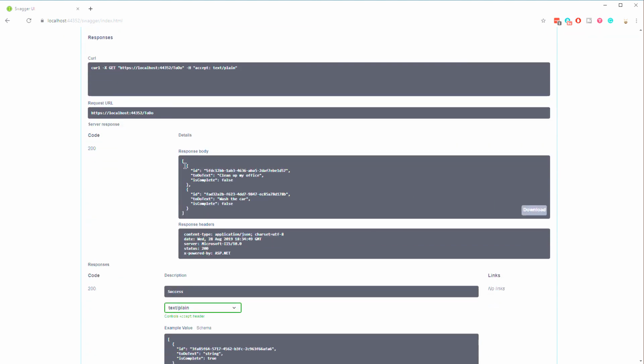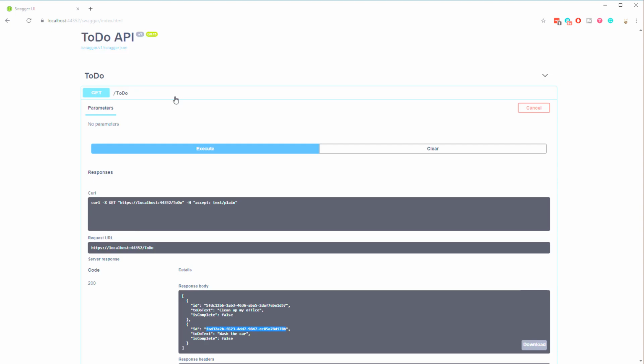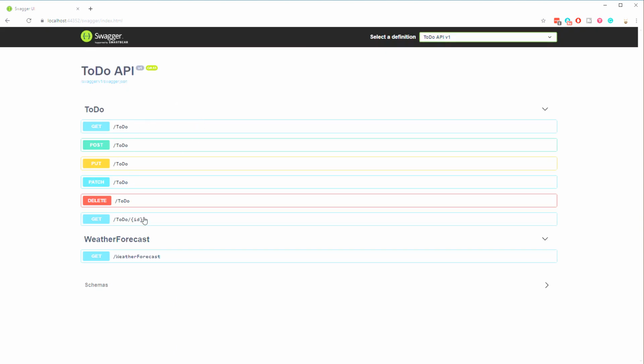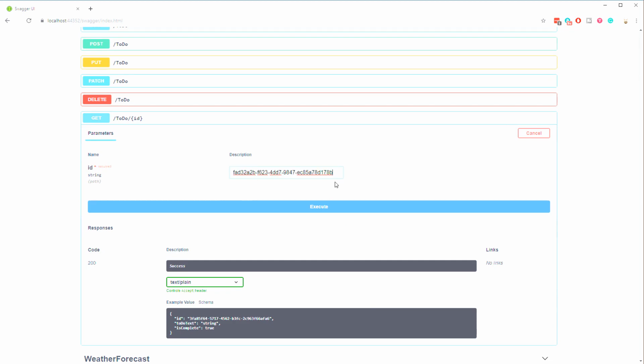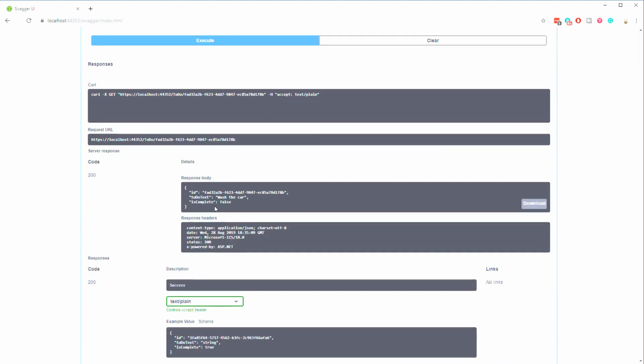Notice it returns back 2 values, our 2 records. We can grab the second record, wash the car, and copy that GUID. I'll collapse this, go back to this one, try it out and pass in that GUID ID, and execute, and now we get 1 record back, the wash the car record.